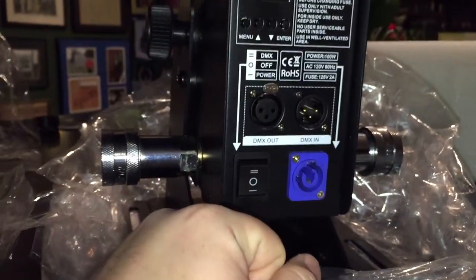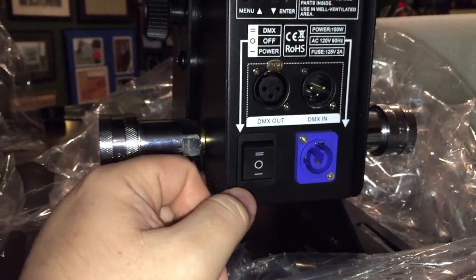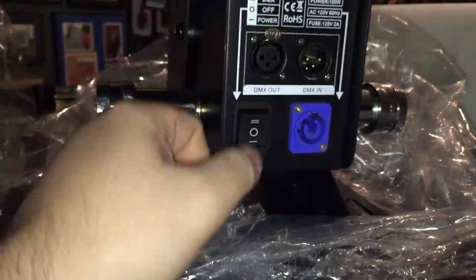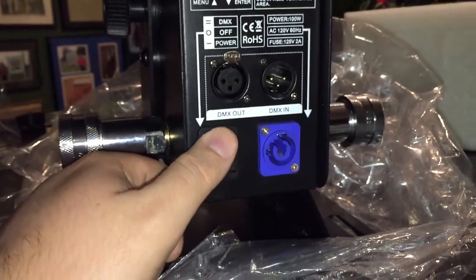My way to do this is via DMX — I love DMX, everything we have is DMX. But if you had this on one of the old power packs that American DJ or Chauvet used to sell, where you push a button and it turns the fixture on and off, you can just leave it on that setting, hit the button on the controller, and turn it on and off to spray the CO2.